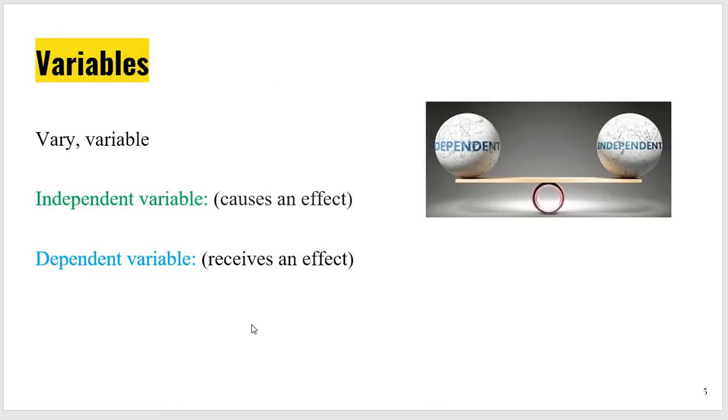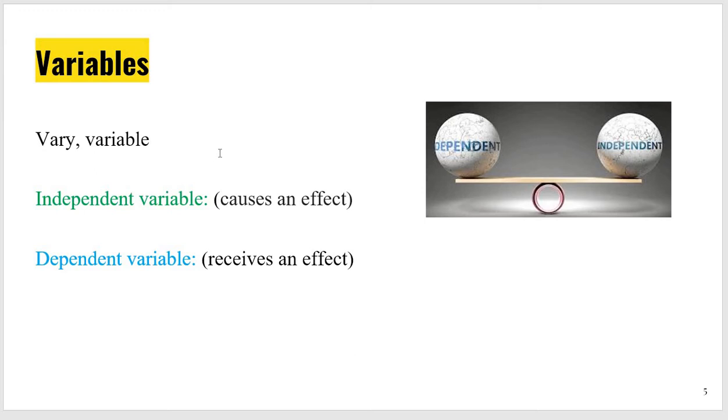Question is, what is variable? The word vary means change. Able is suffix, that variable is changeable. So those things which can change. Suppose if you increase the quantity of junk food, your obesity will increase. So obesity can be increased, and junk food quantity can be increased or decreased, or obesity can be increased or decreased. So there are two variables. One is junk food and the other is obesity. So both of them are variables.